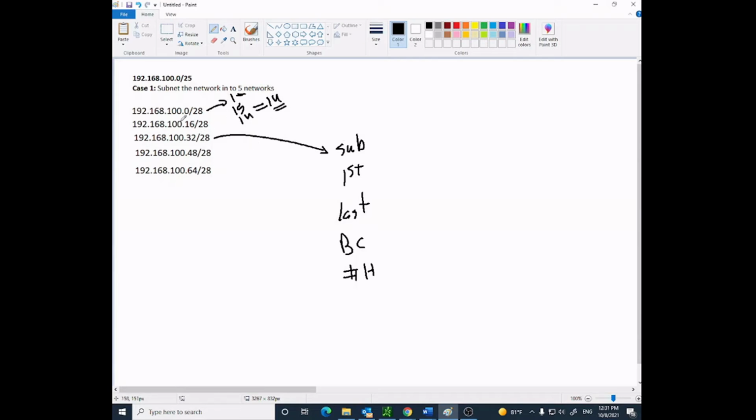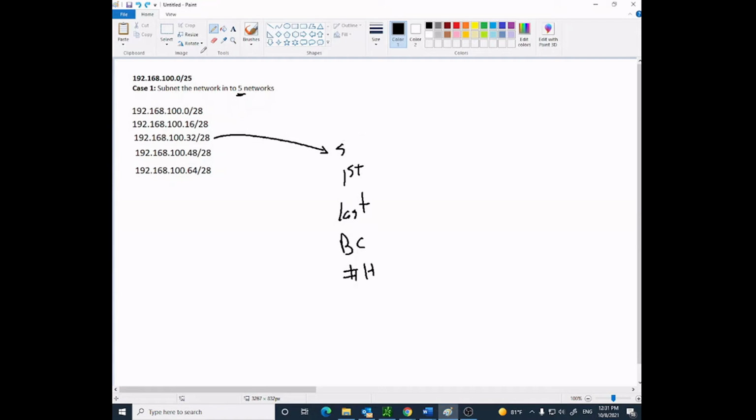And for the first available IP address, you just add 1 to the 0. The broadcast is going to be the IP address of the next network minus 1, so it's going to give you 15. So if I have my addresses listed, as you can see here, extracting the information is going to be easy to do. But again, I am not looking to do it this way.